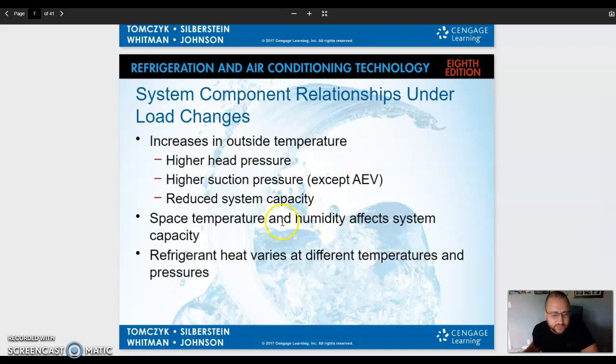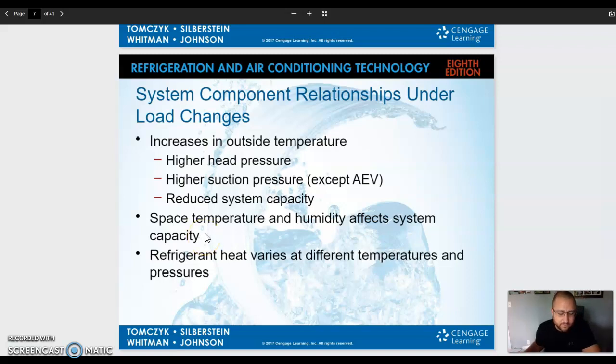So now when you start your system, you create low side and high side pressures. When you lower the pressure on the low side, your temperature is going to go down as well. Well, why do we do that? To make the system pick up heat, we have to move from hot to cold. So we have to make that evaporator coil colder than whatever it is removing the heat from. If it's 70 degrees in the house, we have to make it colder. We also know that refrigerant has to be evaporating, but in terms of temperature, it has to be colder. So hot goes to cold, heat in the house attracts to the colder coil.